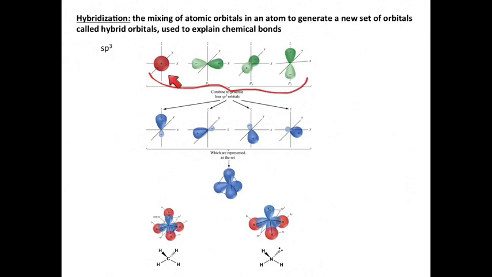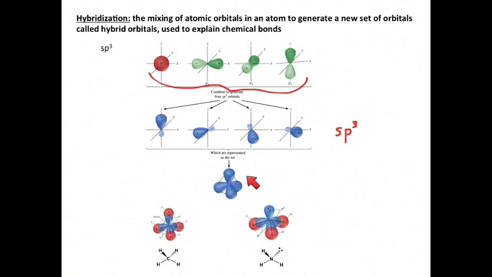So if I combine the s orbital with the 3 p orbitals, I start with 4 orbitals. When I combine them together, I get out 4 new orbitals. And these orbitals are called sp3 orbitals. So when I combine 1 s and 3 p orbitals, I get an sp3 orbital. And you can see the shape of the orbital changes. One end has more electron density than the other, and there's 4 of these with 4 orientations in 3D space.